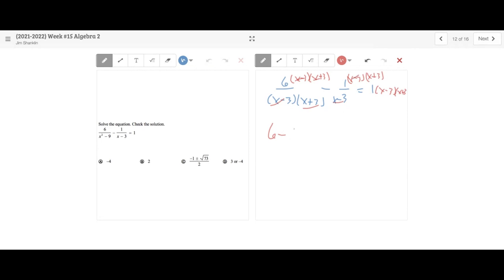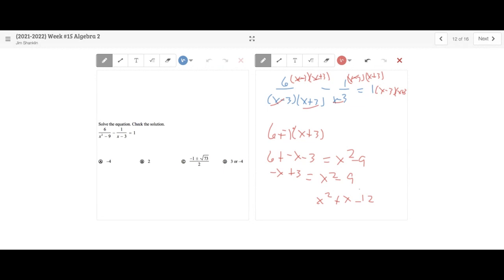x plus 3. Remember that minus sign. I'm going to put a -1 in front of here. So this becomes 6 plus negative x minus 3. So both these terms change. And then over here, I'm left with x squared minus 9, right? Because x minus 3 and x plus 3, so x squared minus 9. Quadratic. So I'm going to rewrite this as negative x plus 3. And then I'm going to move the x over, so that gives me x squared plus x minus 12.